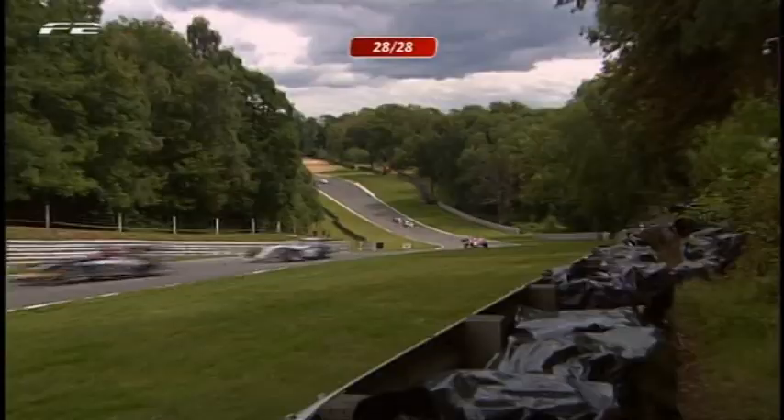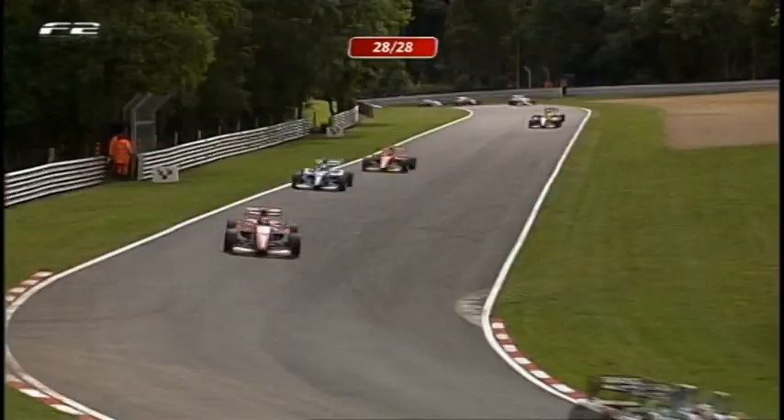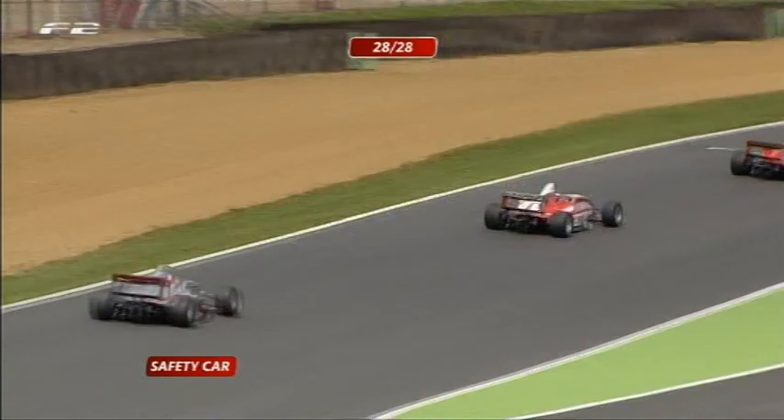Snagerev looking very racy behind Timo Stortz. But what an incredible start from Jack Clark. I'm not sure whether his reaction was better than everyone else, or whether he was a bit too quick — we'll have to have a replay. Going back to that incident down at Graham Hill, Jordan just came in way too hot, missed his braking point completely, had to take to the grass, and clearly there were some cars there when he came back on. Safety car is deployed.